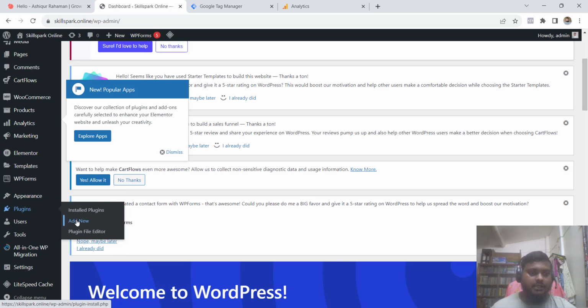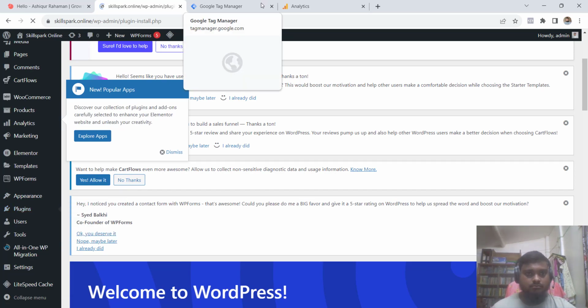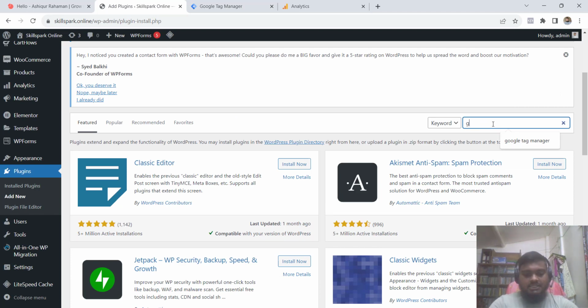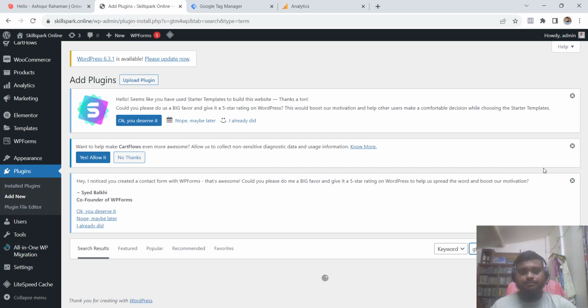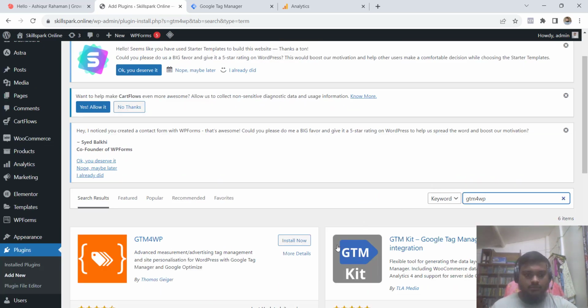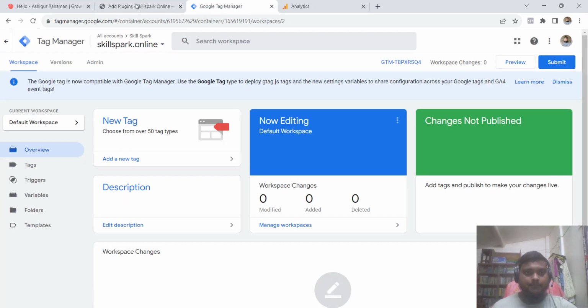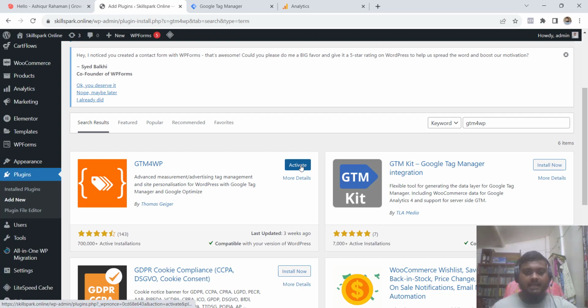Let's go to plugins, add new. Now search here GTM for WP. Here we can see this one by Thomas Geiger. Click install now, then click activate.